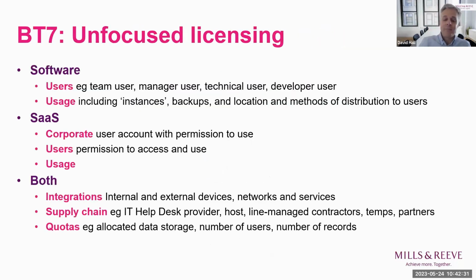Don't neglect it. And our final bear trap, and I'm going to touch on this lightly due to shortage of time, it's about unfocused licensing. We are now right on topic, thinking squarely about the licensing clause within the software or SaaS licensing agreement. And the bear trap is having a license clause or agreement that fails to take account of all of your operational uses of your software or SaaS.